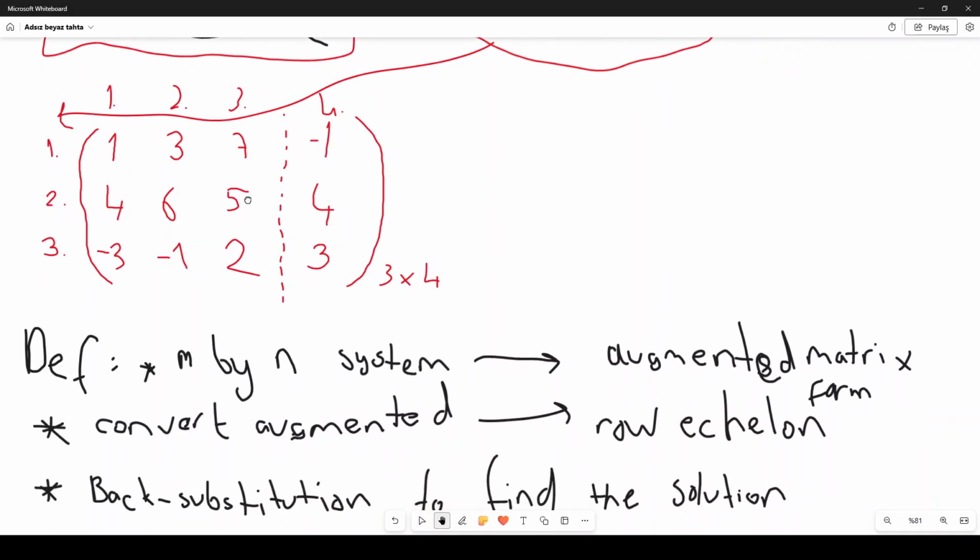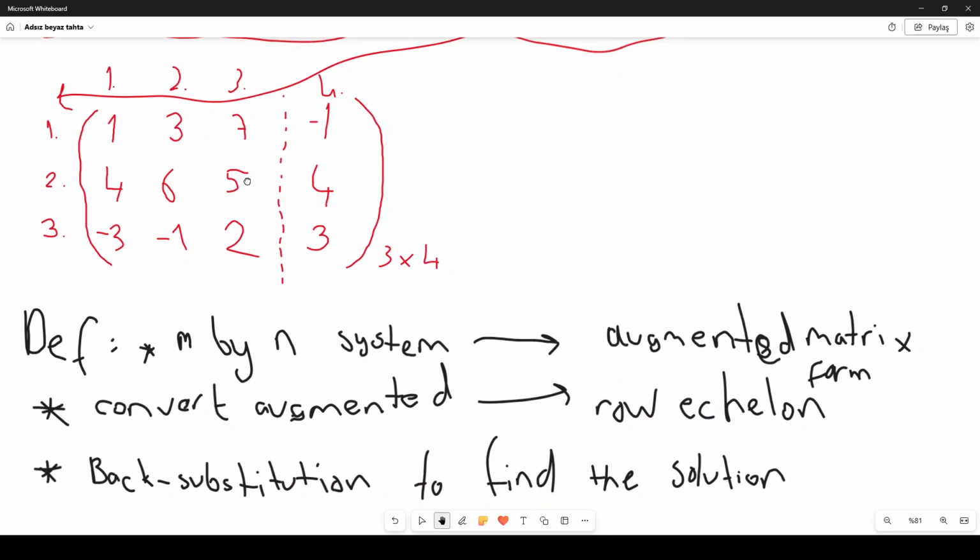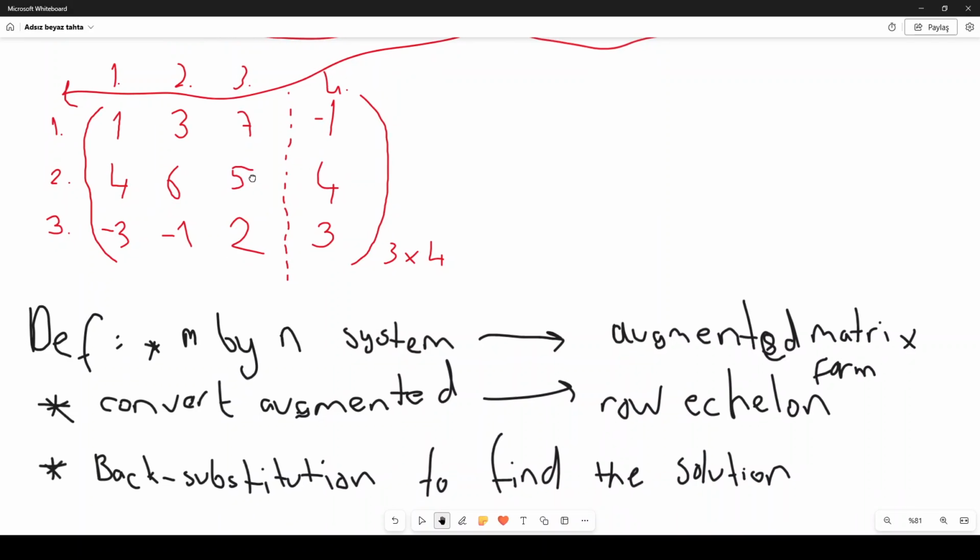Okay, so the thing is, we start with the first row by finding the very first non-zero element in the first row. And in this case, what is the very first non-zero element in the first row? This is 1, right? And this special element is called the pivot, the actual pivotal element. This is the magical name given while applying the Gaussian elimination method in matrix form.